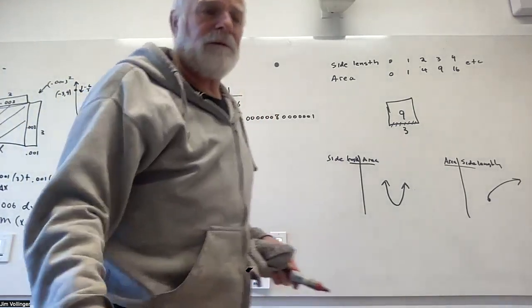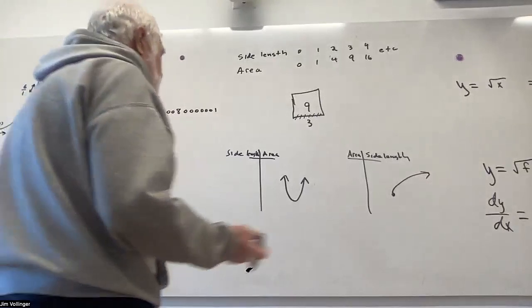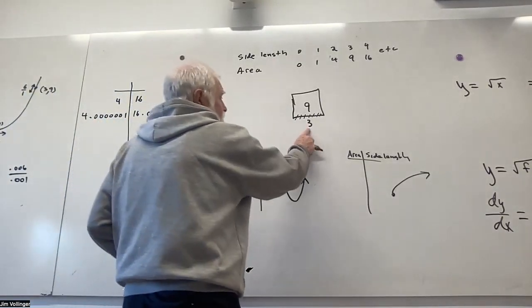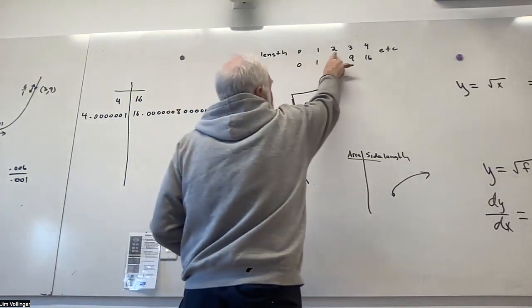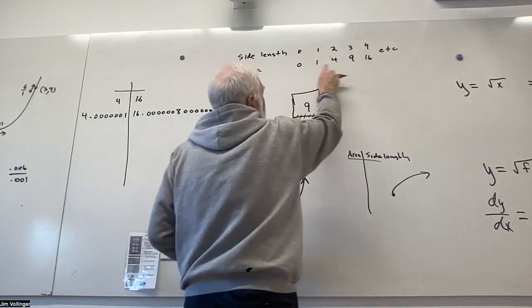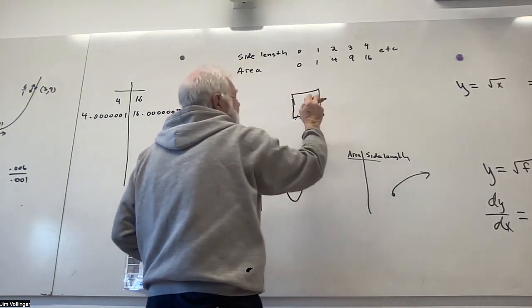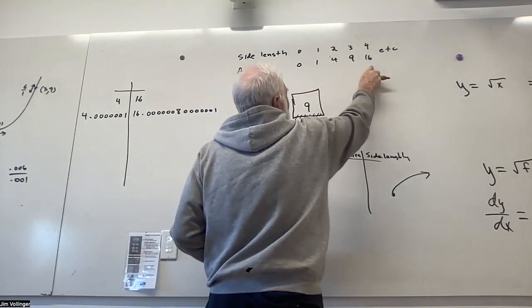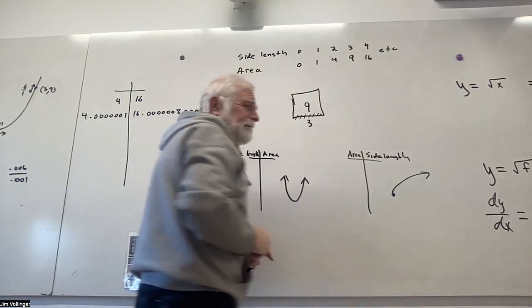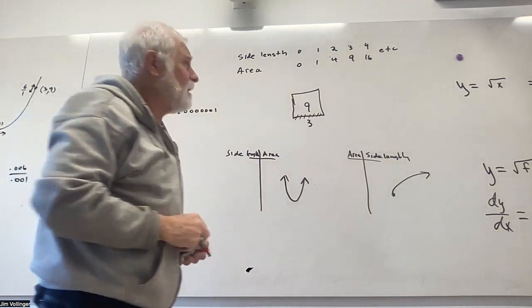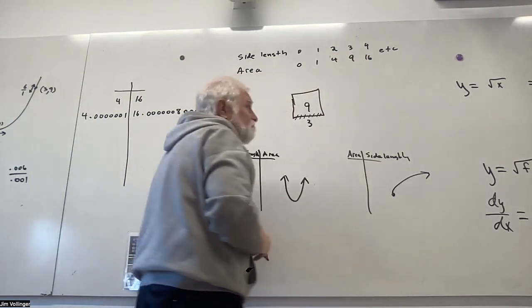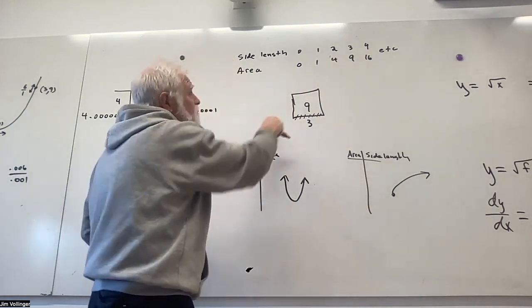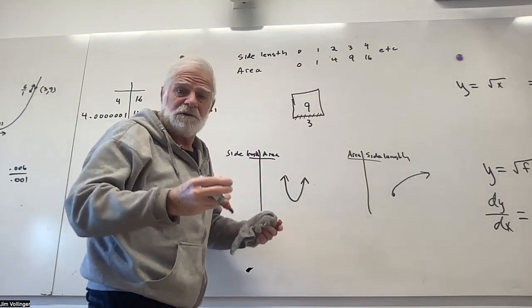So squaring is a side length to area relationship, and square rooting is the inverse. Right, so we go from side length to area, or we go from area to side length. Side length 0, 1, 2, 3, 4 gets us area 0, 1, 4, 9, 16. We can see that the areas are increasing numerically faster than the side lengths. So it's nonlinear. And if we reverse that, we would start with area, and we would still get growth. It would just be slower.